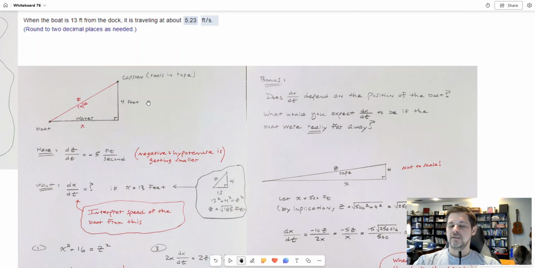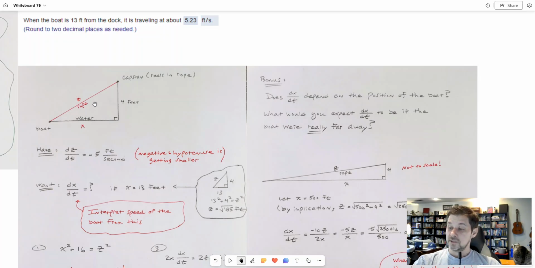And additionally, I know that the rope is reeled in at 5 feet per second. That's all I've got for the most part, and I want to solve for this. If the rope is being reeled in at 5 feet per second, how fast is the boat moving on the water? I think it's obvious that the speeds will be different, but can you, with one, find the other? That's the issue.